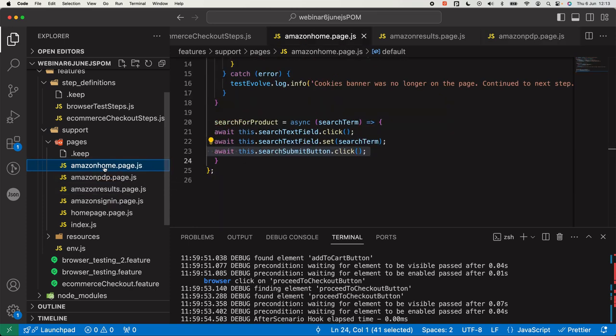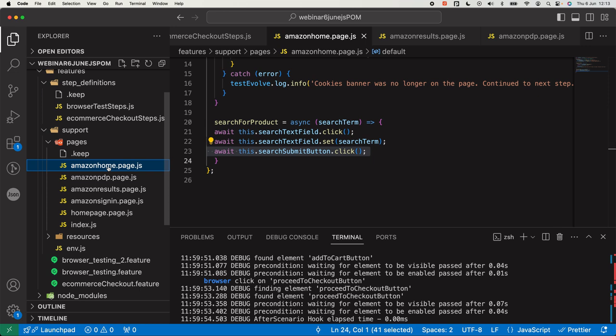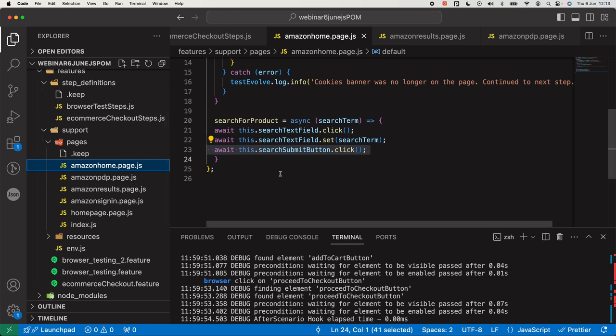So if I want to understand if, for example, someone has already created or written some code to search for a product, then I'm not going to go to the results page to look for that. I'm going to go to the home page, because that's ordinarily where that search for product would be initiated. And sure enough, when I come to that page, I can see that someone may have written a search for product method. And this is how we start to create these building blocks that we can then refer to in the same way as we go forward.